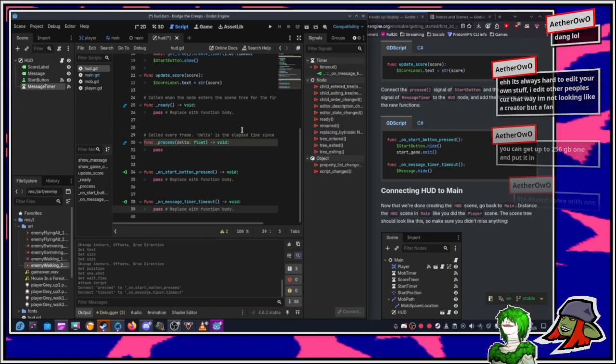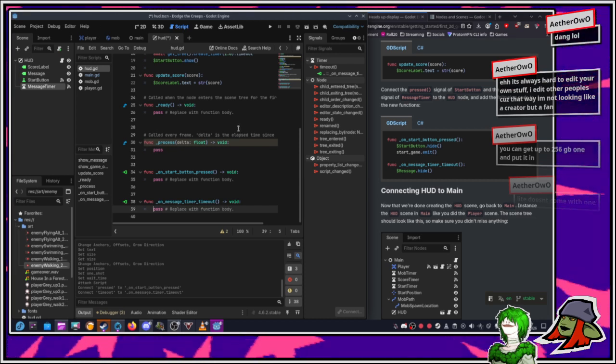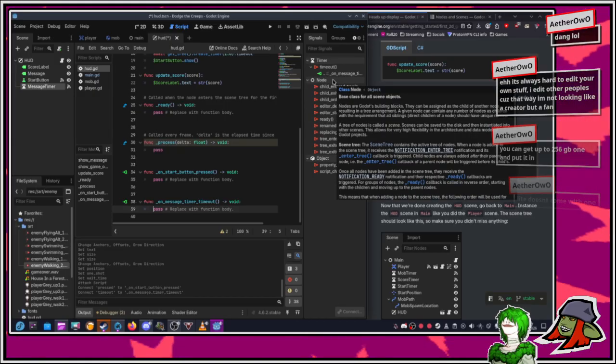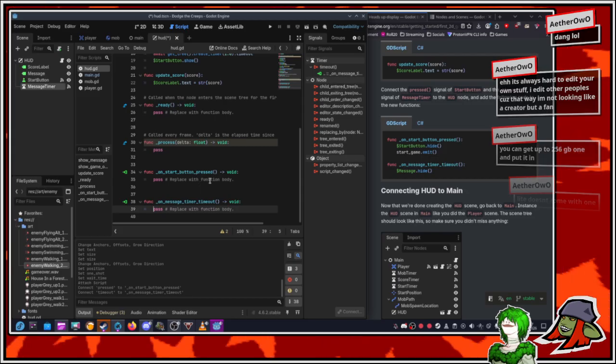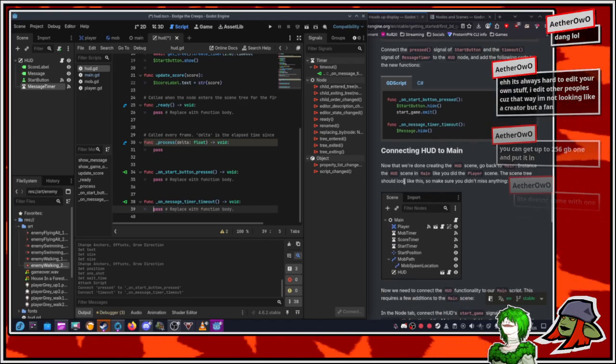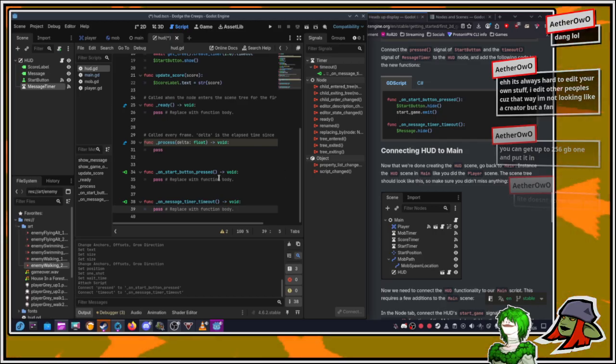It's very fun and convenient the way you can just expose all this and then click on it and then stick it in another script and it'll write out the start of it for you. Okay, so on start button pressed.